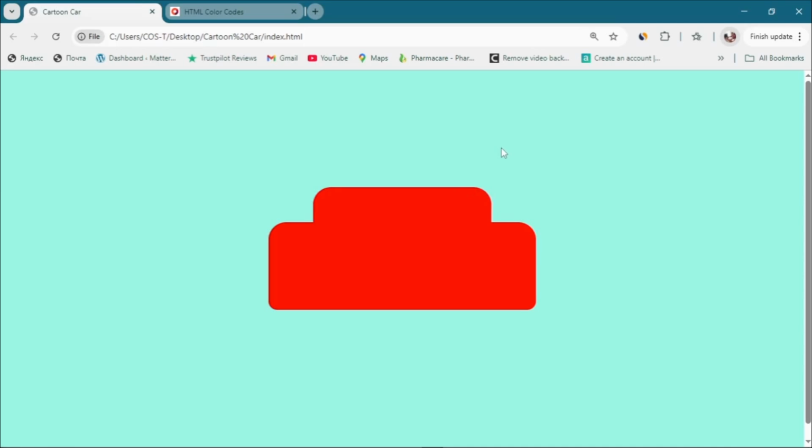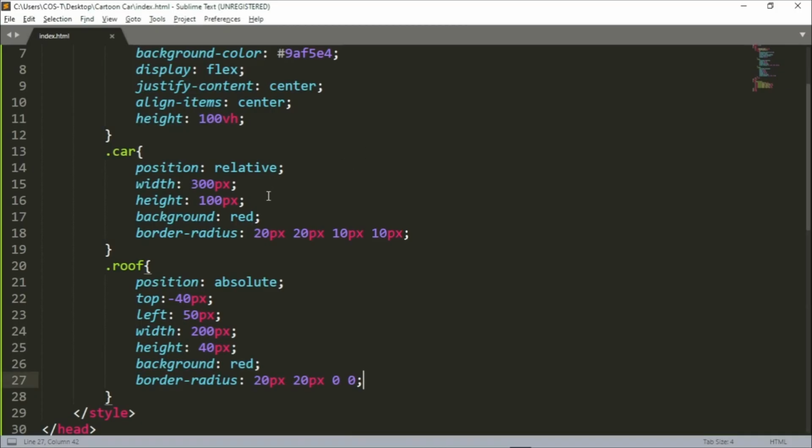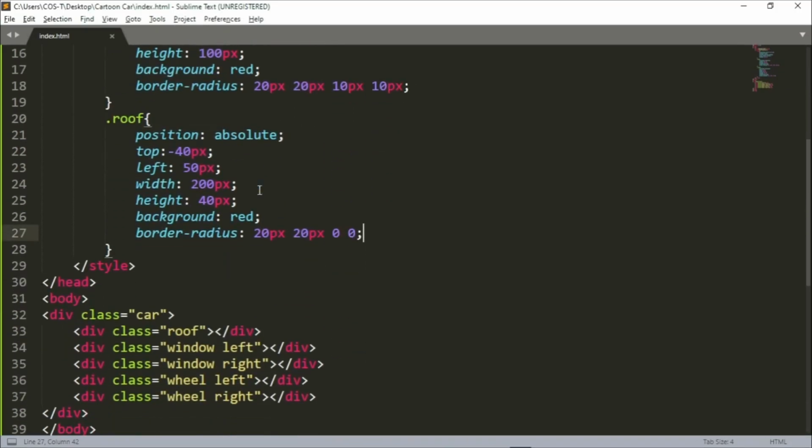Now let's go ahead and then work on the windows. Okay, so I'll go directly onto my text editor. So indeed, I am in my text editor. Now the window, bear in mind that we have left and right, but there's a trick I'd like us to use here. Now we want to set the windows and then set the background to the window because they are all using the same color.